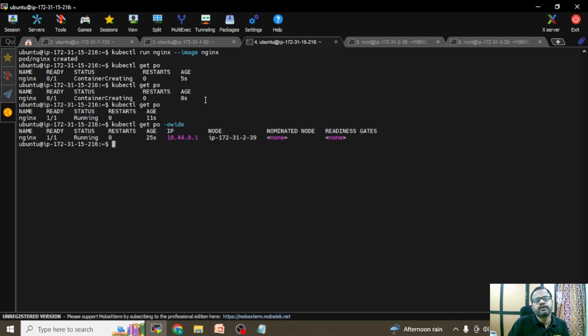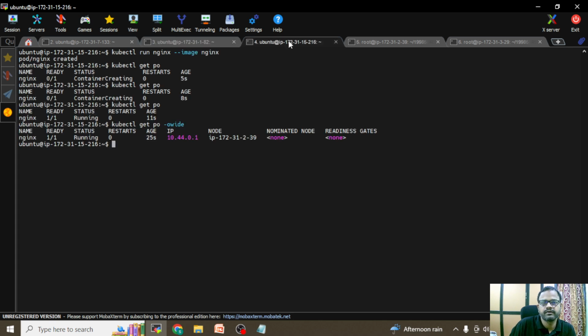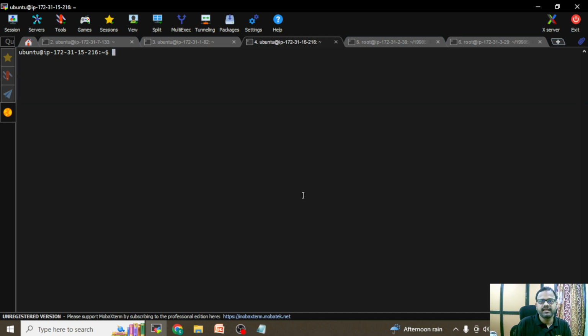So here you can see we are able to interact with our Kubernetes cluster using multiple control plane nodes, master nodes 1, 2, 3. So it's highly available.